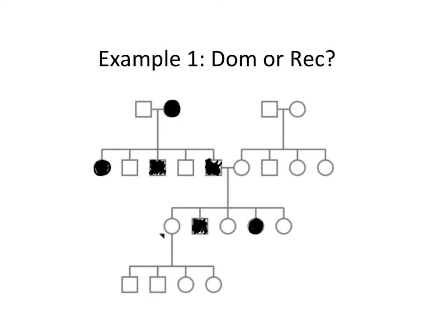What about recessive? If this is a recessive, any recessive phenotype, if one parent is affected and the other one is not, look up here, and they have affected kids, then what do you know about the unaffected parent? Has to be a carrier. Okay, look down here. Here's one affected parent, one not. They have some affected kids. Could it be recessive? Yes, if the mom's a carrier.